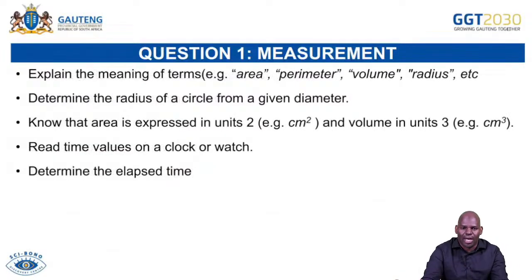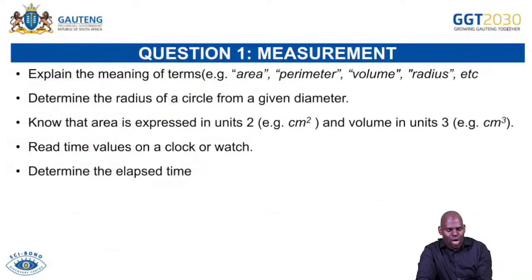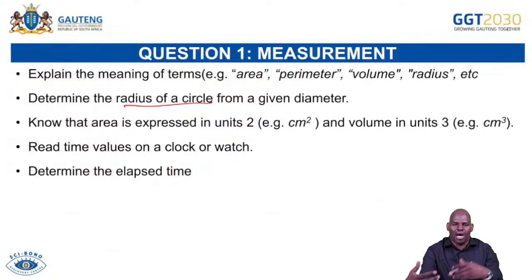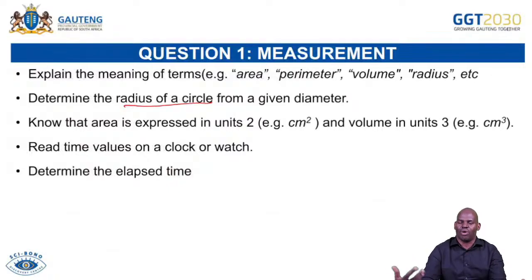And then the terminologies, again, we always emphasize, I'm not going to dwell too long on the terminologies. Boys and girls, you can think of any terminologies that you encounter in paper 2. You must be in a position where you can give the definition. Now, when you give a definition, you can use your own words, but as long as your definition is relevant, very, very important. So you must know what an area is, you must know what the perimeter is, you must know what the volume is, you must know what the radius is. Okay, and then also how to determine radius of a circle from a given diameter. I'm sure now you know that if you are given a diameter and then they will say determine the radius, you must divide by 2. If they give you the radius and they say determine the diameter, you must multiply by 2.